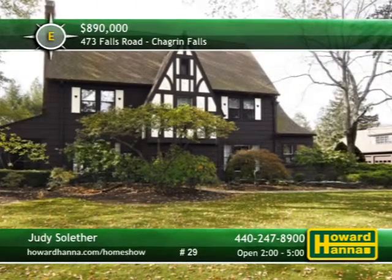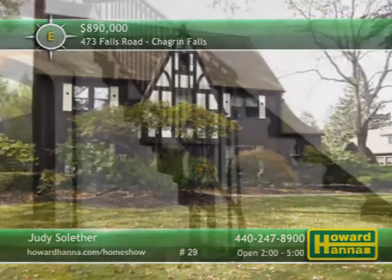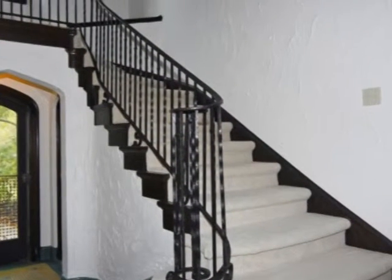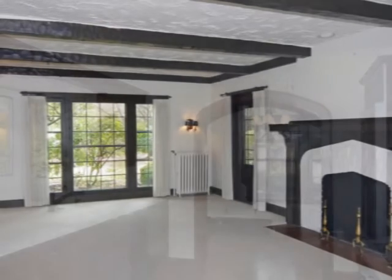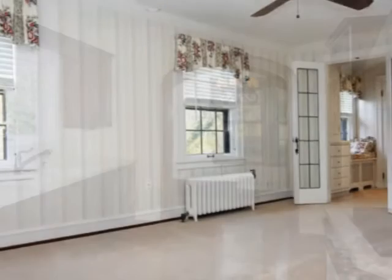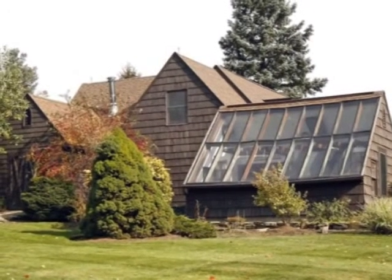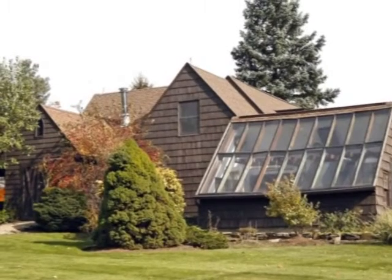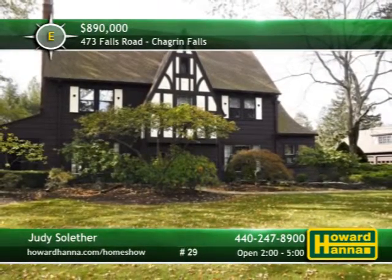Touted as the latest thing in construction at the time of its completion in 1928, this historic six-bedroom, three-and-a-half bath Tudor is located in Chagrin Falls. The home's architect was T.V. Huggett, the grandfather of the current owner, who has lovingly maintained it for the last 32 years. The first floor begins with an inviting foyer, a powder room, and a living room whose beam ceiling draws the eye to a central fireplace. Cherry cabinets enclose stainless appliances in the updated kitchen, which adjoins a comfortable dinette. Four bedrooms and two baths can be found on the second floor, and the two bedrooms on the third floor originally functioned as servants' quarters. This home is perched atop more than three acres, which also display a three-car garage with an attached greenhouse, a fenced garden, and rolling hills with beautiful landscaping. Experience this home's charm at today's open house with Judy Souleather.